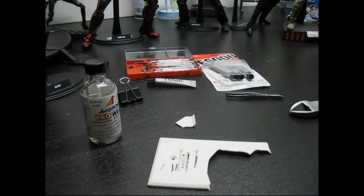E6000. Okay, now I'm going to show you something devastatingly strong. An outrageously powerful adhesive. In fact, it's not even what I would call an adhesive anymore. This actually chemically bonds things. It's more of a solvent. I think it should be classified more as a solvent than an adhesive.